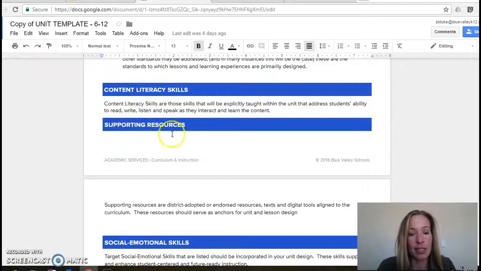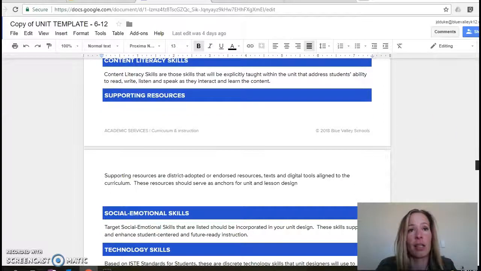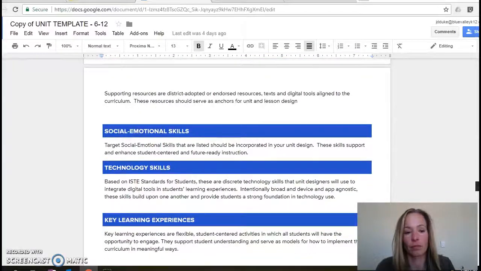Supporting resources, that's where we're going to list out only the district adopted resources, so you'll see things like Pearson. But one thing that will be different for you is that you'll notice it just says, see the approved novel list from policy 4600, which means that we've opened up your ability to use the entire list at any point in the course of the year versus us telling you suggested novels for this particular unit or quarter.